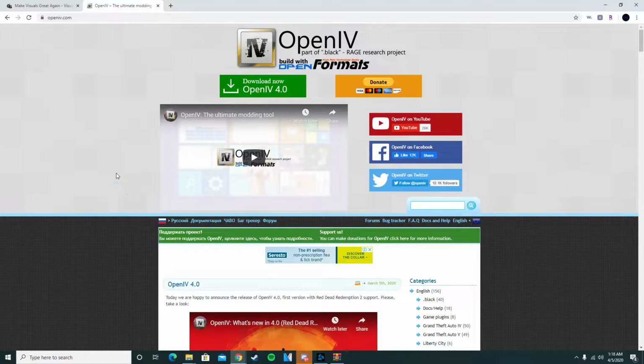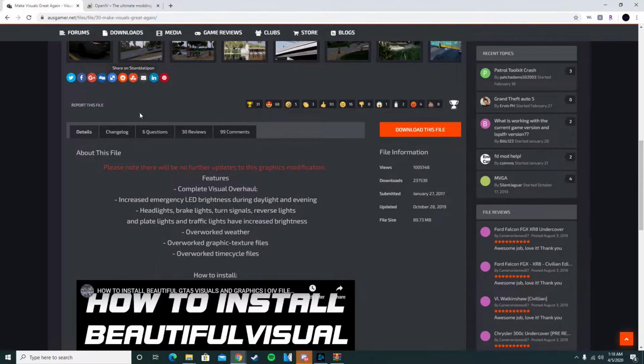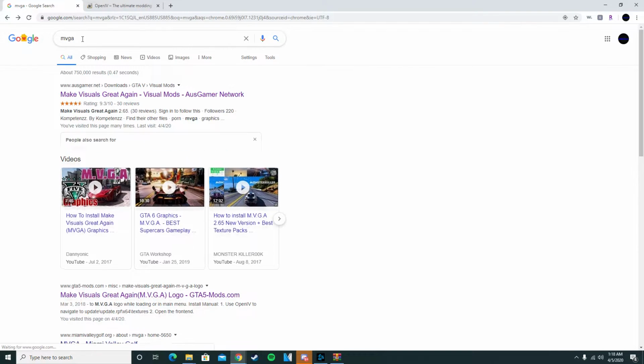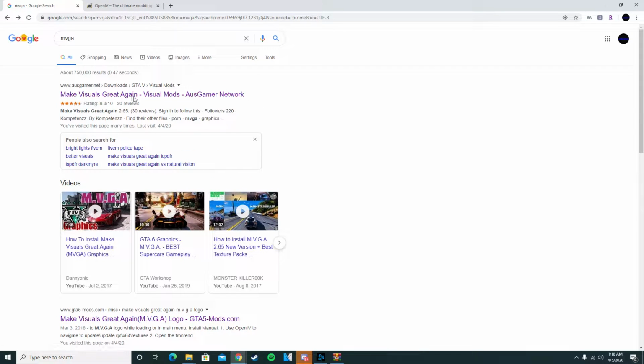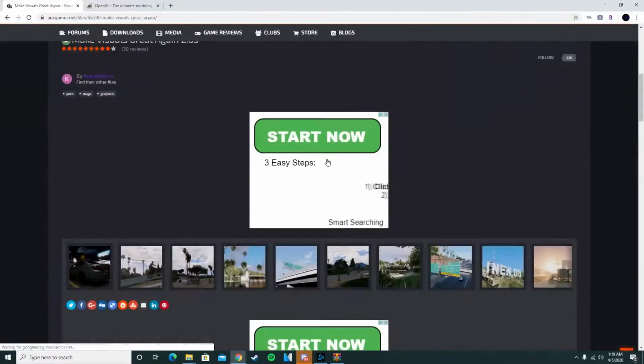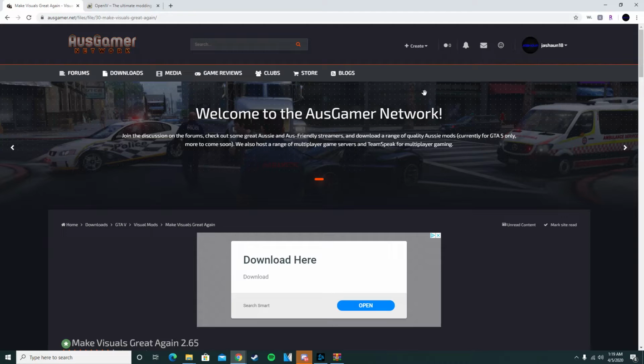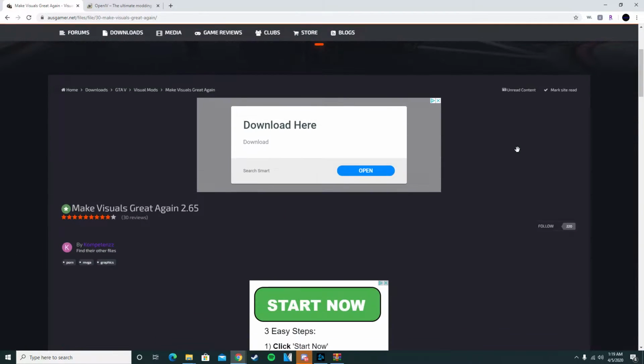You want to go back into your web browser and search MVGA on your search bar. You want to go to ausgamer.net. You will see the mod MVGA is right here. Granted, I didn't create this, but you do have to make an account to download the file.